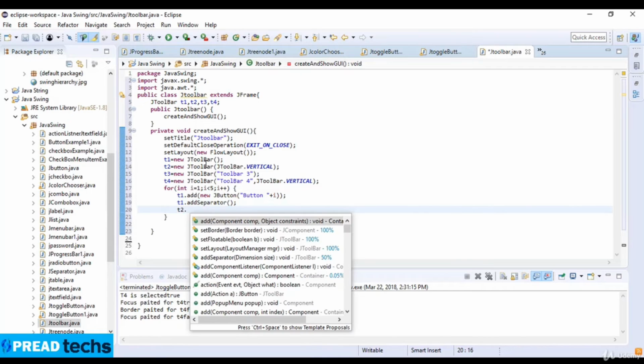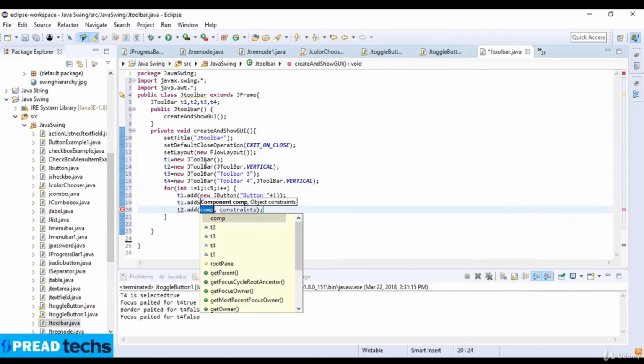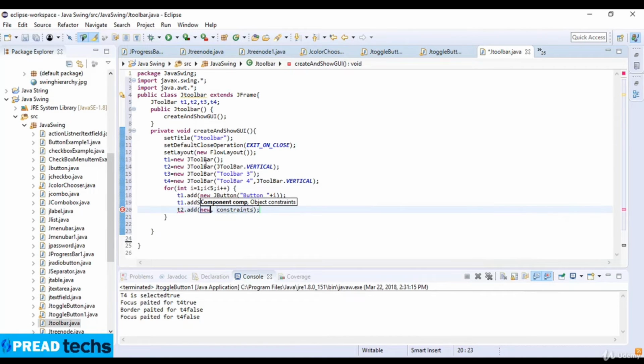Now T2.add, and add is a new JButton, and then I remove these constraints, and here I write button and then concatenate i here.